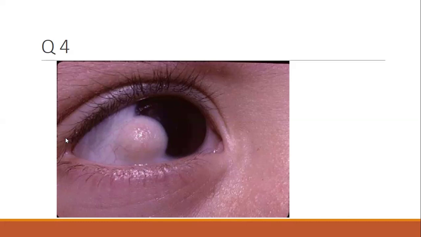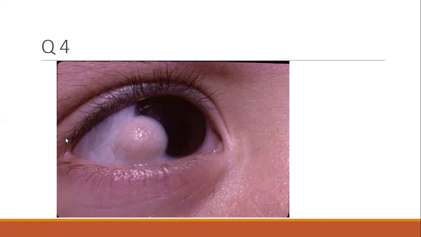You will have to remove it, and then you have to put some amniotic membrane graft and limbal stem cell graft on that. Okay, so grade 1 is small limbal dermoid, less than 5 millimeters, and it is confined to the limbus, and then according to the depth. Then comes grade 2. Grade 2 is involving most of the cornea, and it reaches Descemet's membrane but doesn't really involve it. So it means it's not reaching into the anterior chamber.